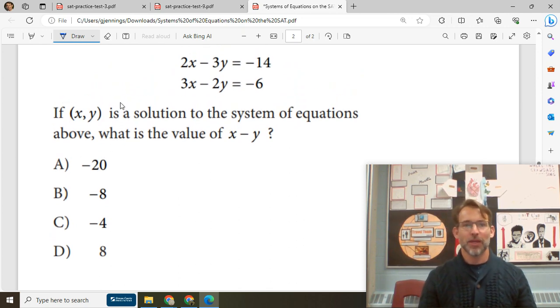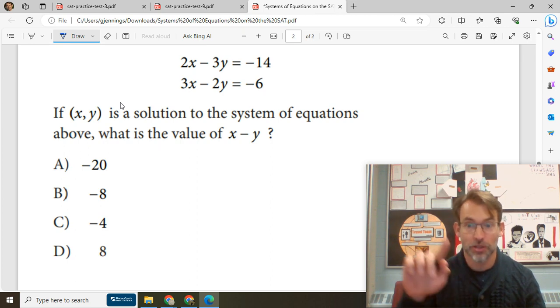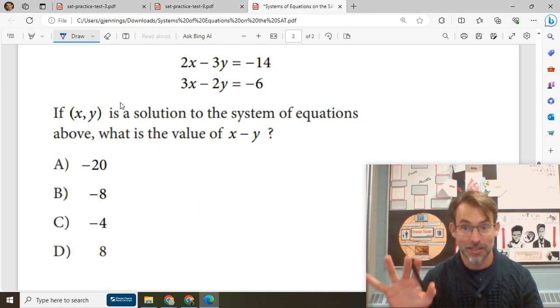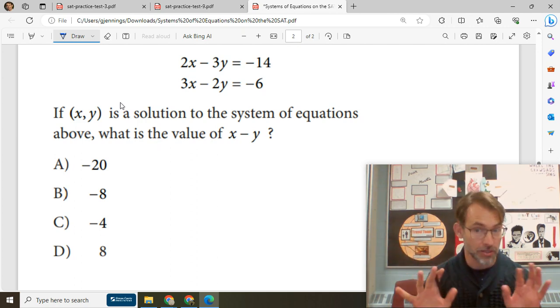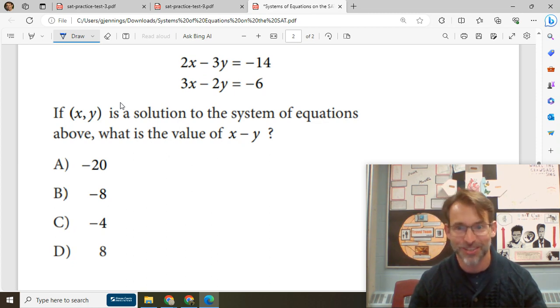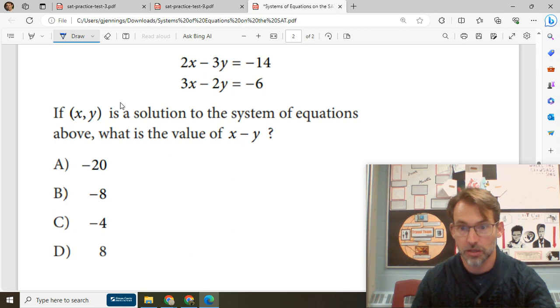So here we go. We have two systems of equations, and actually, interestingly enough, this question and the previous question are from the same SAT. So same topic, tested multiple times, shows you that these are very common questions on the SAT. There are other questions that involve linear relationships, and these are just one type of those. So we definitely want to master these regardless of your goal score. These are important questions. So here's how we would do a system of equations like this.